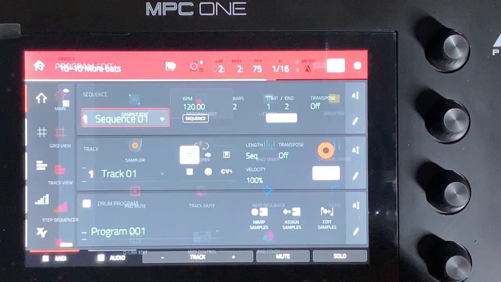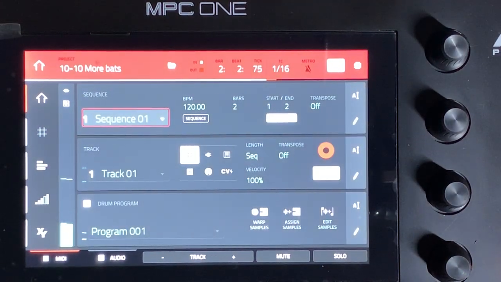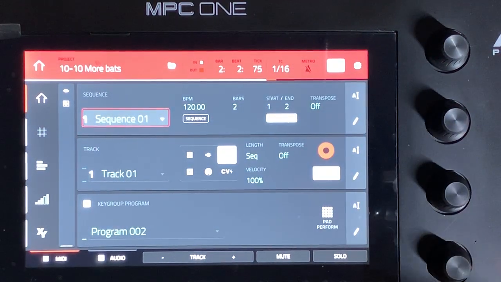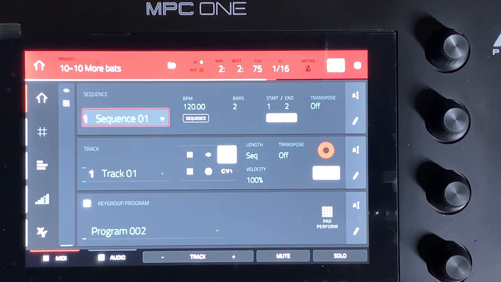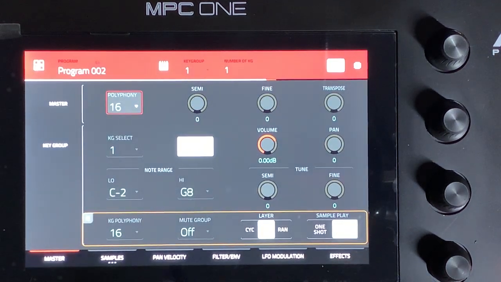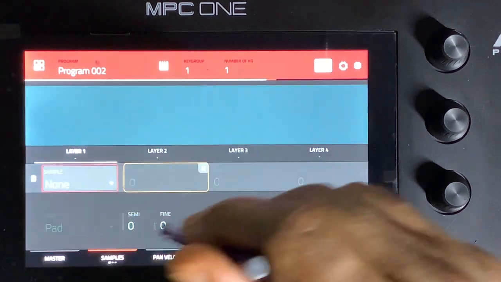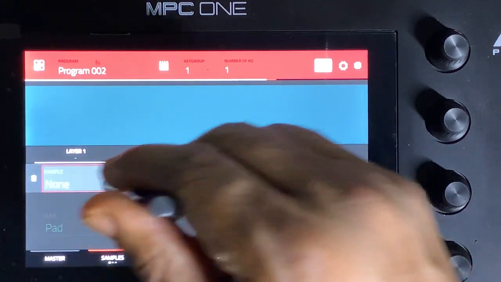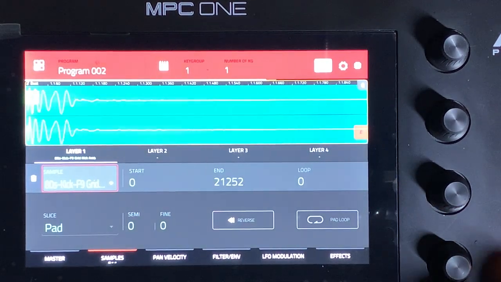And I don't see it there. Okay, so have it here. Go to Key Group. Nothing's playing. Go to Program Edit. Then I don't see it here. Mute Group, Velocity, Master, Samples, Pad. Samples none, samples A1.